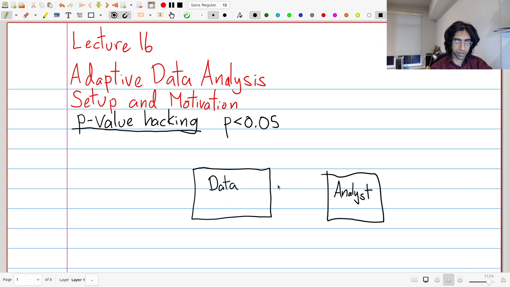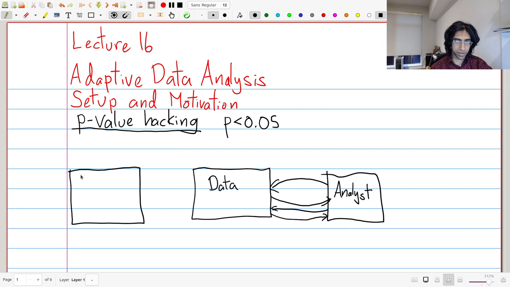We imagine there's some analyst who wants to learn something. And so they ask some question about their data set, they ask some query and they get the answer. And based on this, they'll ask some other query and they get another answer and so on. This is great, and the analysts can find out all sorts of things about their data. The thing is, that's not really what they care about when an analyst is doing analysis. They're not just trying to find out things about the data, they're trying to find out things about the world at large.